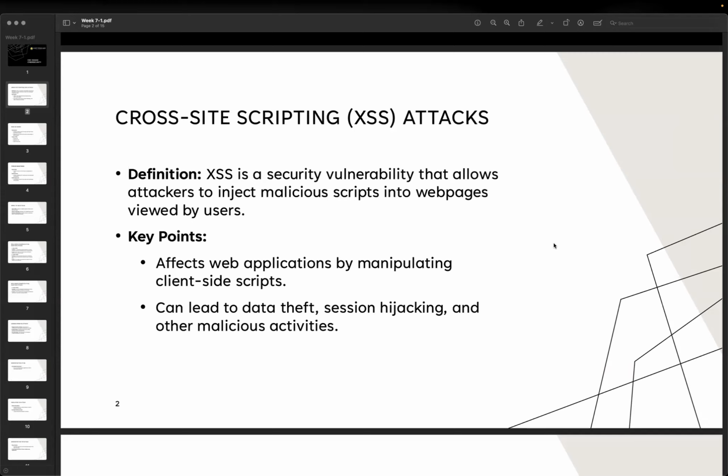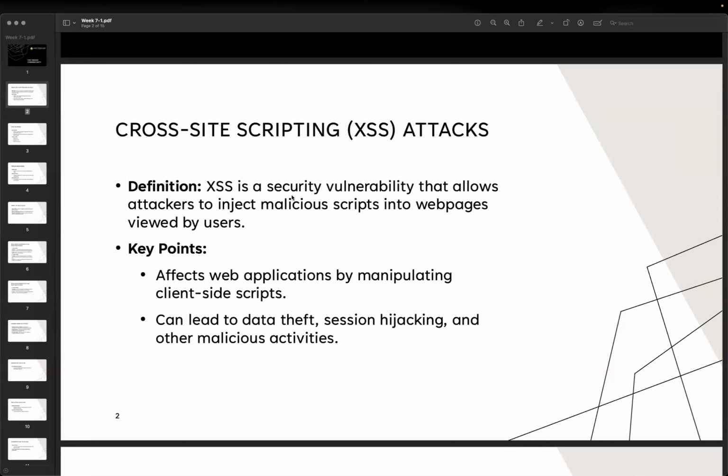And of course, for more details in the lecture, I cannot really cover all the attacks. When I go through the slides, maybe I can only explain certain content, and that's it. So I will try to spend the time showing how it looks. Cross-site scripting, XSS, is a security vulnerability that allows the attacker to inject malicious scripts into the web page viewed by the user. That's the idea.